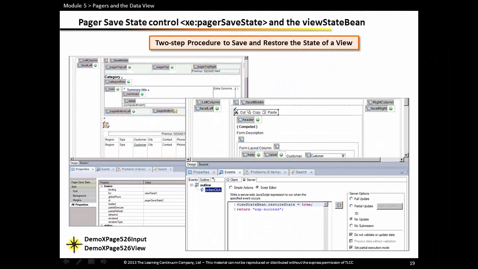And we're back. So as I indicated, before that shameless plug, it is a two-step process to save and restore the state of a view. On your view page, you're going to add a pager save state control.